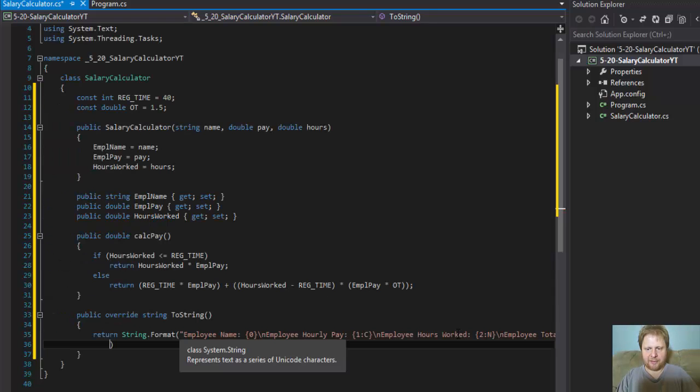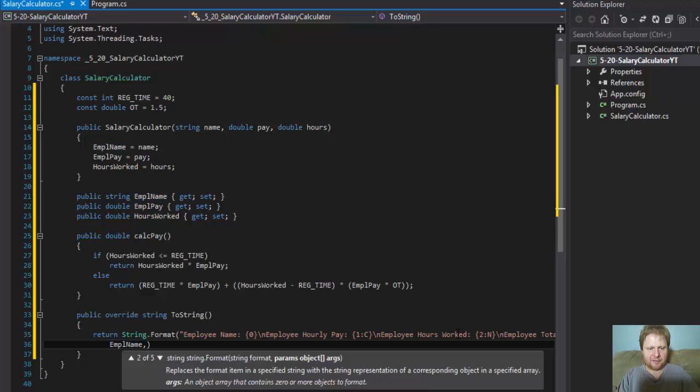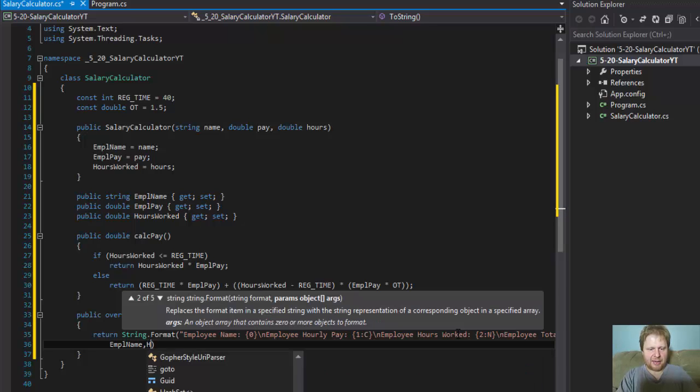And over here, we will pass our arguments, variables into this. So it's going to be employee name will be the first one. The second one was how many hours worked, so it's hours worked.